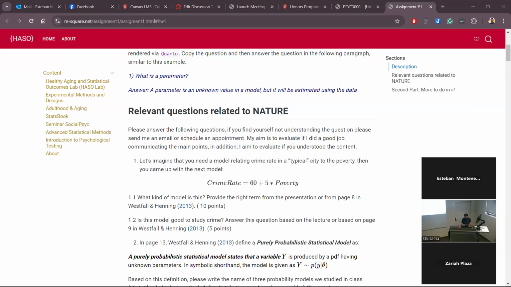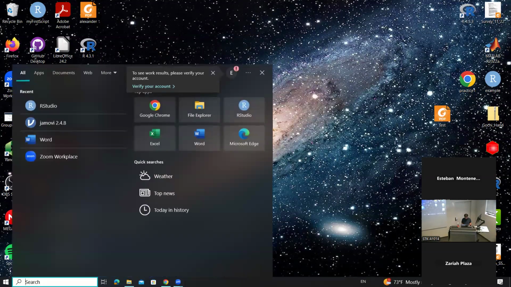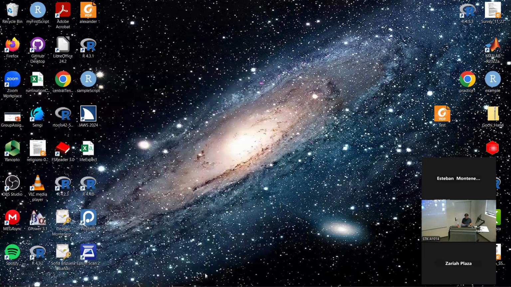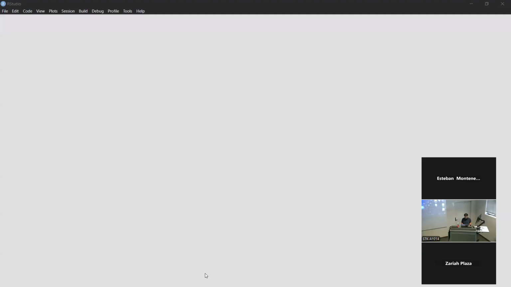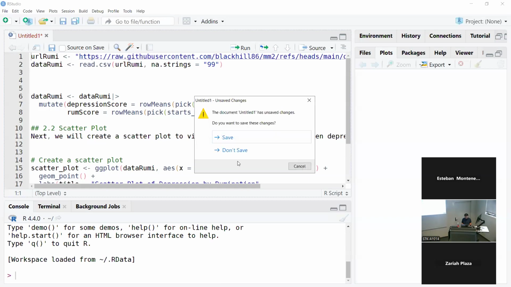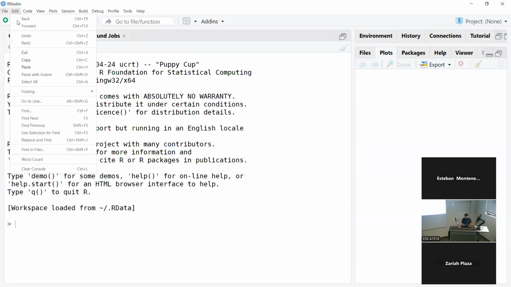Let me just open RStudio. If I can get access to the bar right here. Then I'm gonna open a new one.